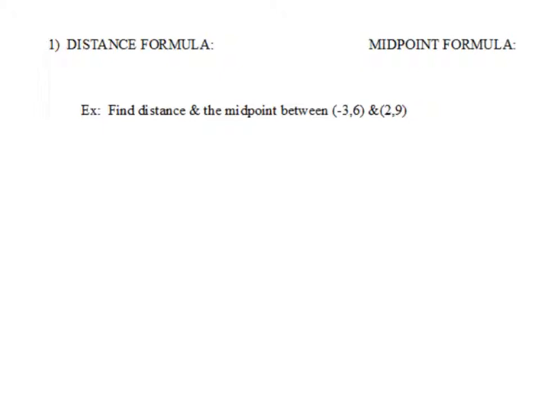So just as a refresher on your distance formula, remember that the distance is equal to the square root of x2 minus x1 squared plus y2 minus y1 squared. Does that ring a bell, hopefully? Okay, so the distance formula will come up different times throughout the year. So that's one of those formulas you need to know.